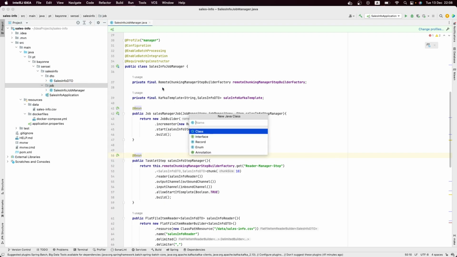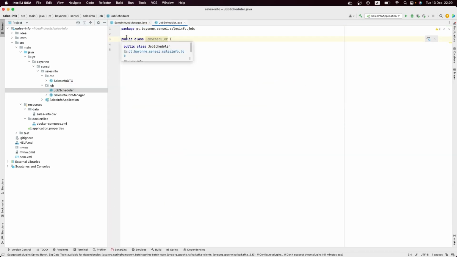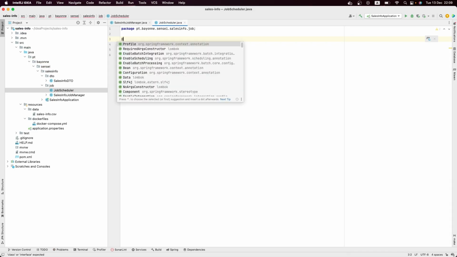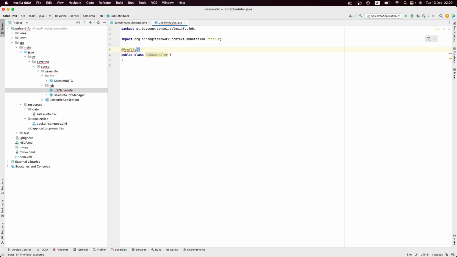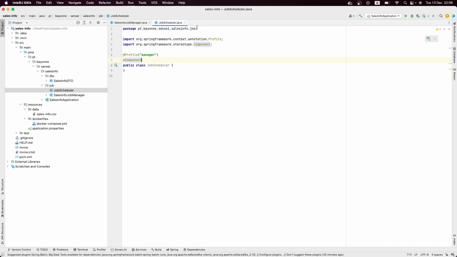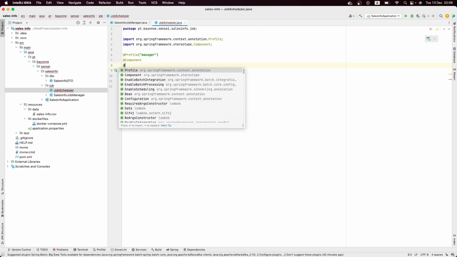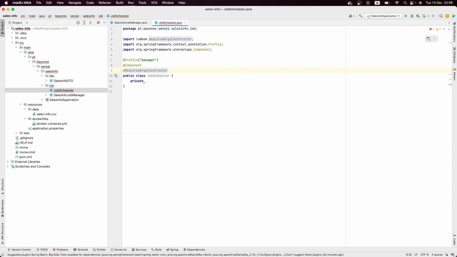The first thing we have to keep in mind is it will just run with the profile of manager. So what we are going to have in this component is the scheduler, okay? It will need, let's just use, for example, @RequiredArgsConstructor in order to inject our beans.